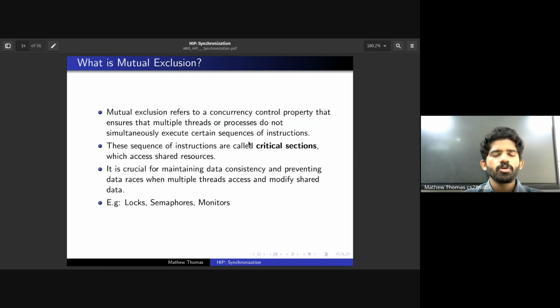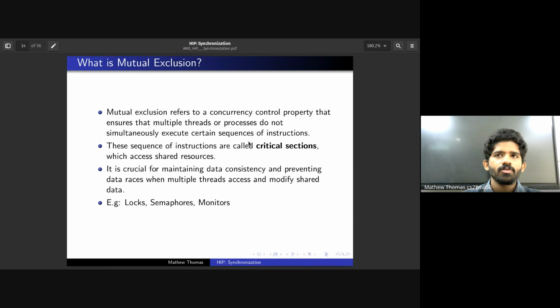Now we come to mutual exclusion. So what is mutual exclusion? Mutual exclusion is a concurrency control property that ensures that multiple threads or processes do not simultaneously execute some sequence of instructions which access a shared memory location or shared resource. This sequence of instructions is called a critical section.